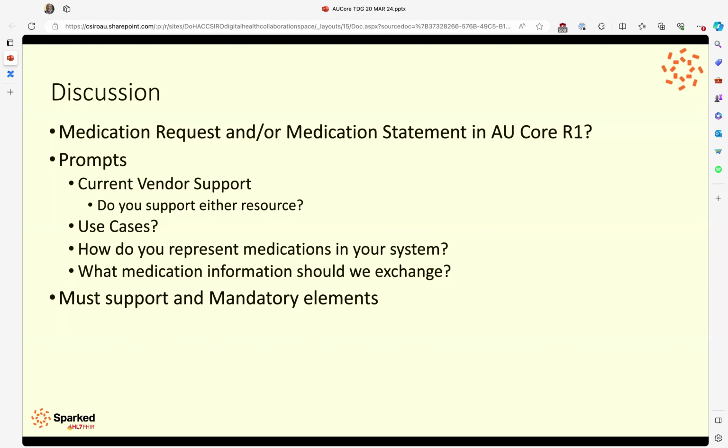Which Michael? Michael Lawley. So I think we need to be careful in this discussion to always keep separate whether we're talking about request as a system internally thinks about things and talks about things, as Brett was discussing, versus medication request, the FHIR resource, as how we're going to represent that information when we exchange it.